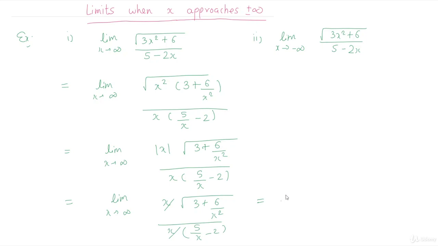So finally we can plug in x approaches to infinity. We can say, let us plug in how now x approaches to infinity into this part. The final remaining part is this. So this thing will go to 0, this thing will also approach to 0. So it will be under root 3 by minus 2. That will be minus root 3 by 2. So this is the answer when the x is approaching to positive infinity.